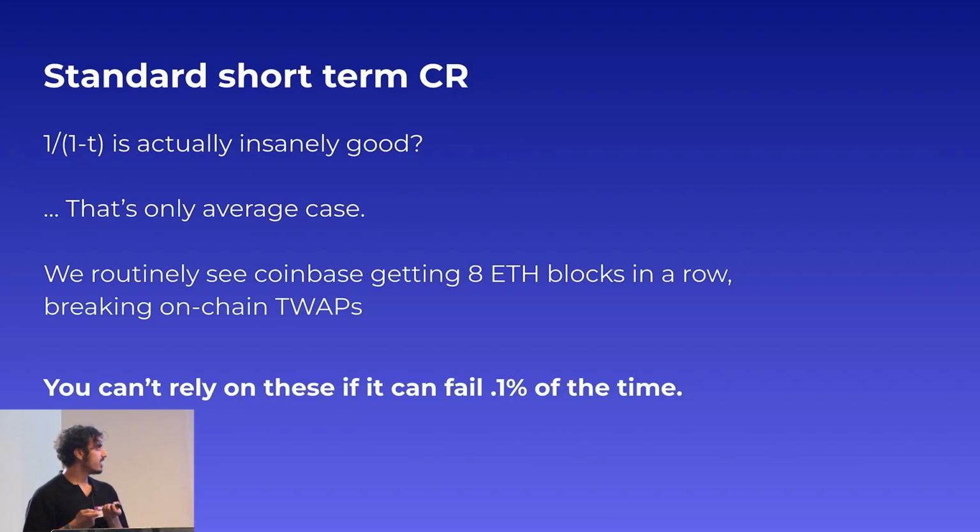It turns out that we have to look at the probability of someone proposing 8 blocks in a row, someone proposing 10 blocks in a row. So like on Ethereum, with Coinbase controlling like 15% of stake, this could happen like 0.1% of the time. This isn't good enough because we need short-term censorship resistance to be more guaranteed than 0.1% of the time. If that 0.1% happens during a black swan event, a lot of people could be screwed, or it's a lot of MEV opportunity, so this is an unsound system.